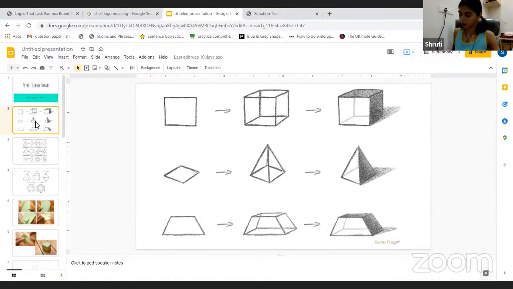Now, coming back to our sketch. Now we have wall number 4 and 5 to take care of.